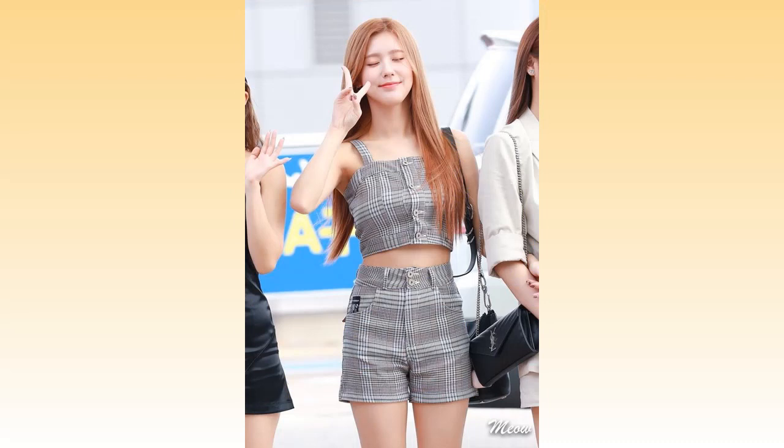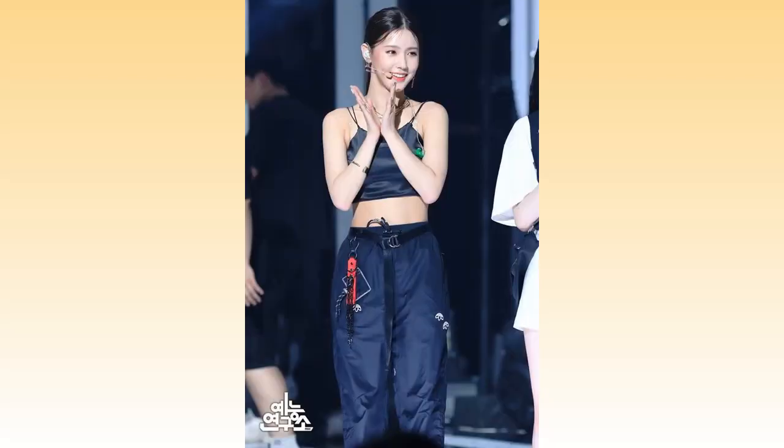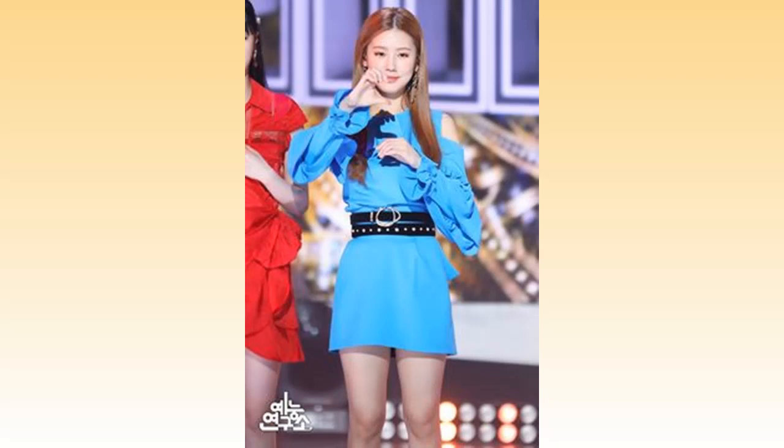So yeah, having a look at some fan cams, I believe Mion is an inverted triangle. The top two body points, her bust and shoulders, seem to be larger compared to her bottom body points, like her waist and hips. Her hips aren't too wide. In fact, she's always wearing dresses, so it's hard to compare her hips to her other body points, but what do you guys think? And last but not least, it's the one you've been waiting for.